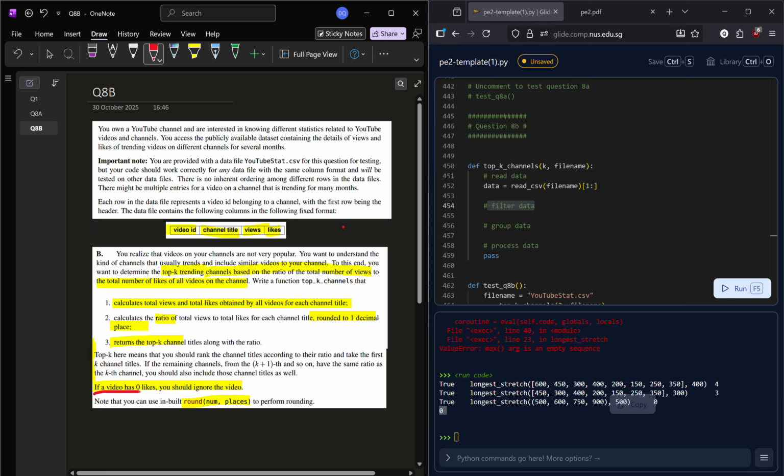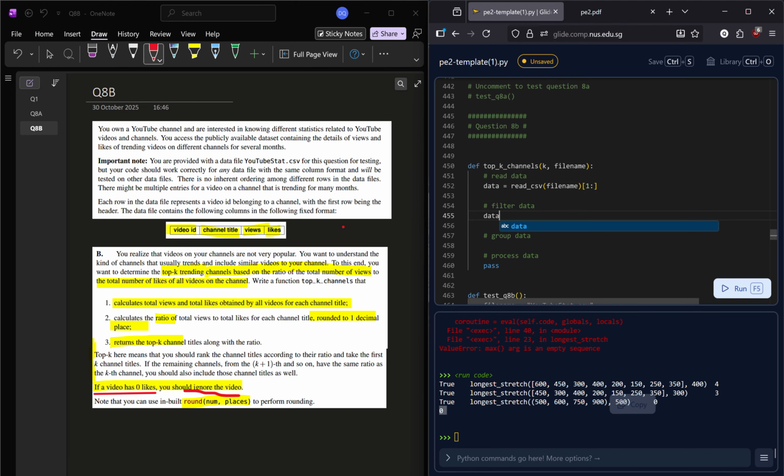If a video has 0 likes, then we ignore the video. So let's filter out every video that has 0 likes. Filter, lambda row, row 4 should not be 0.